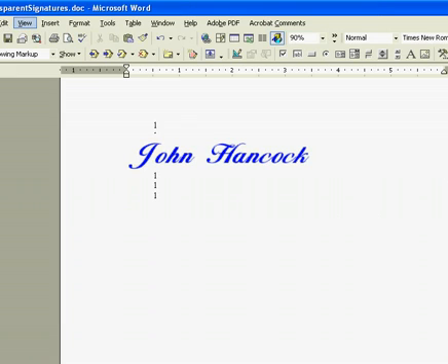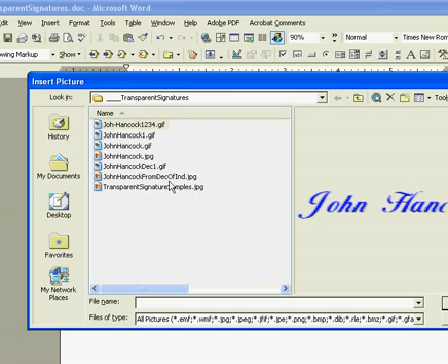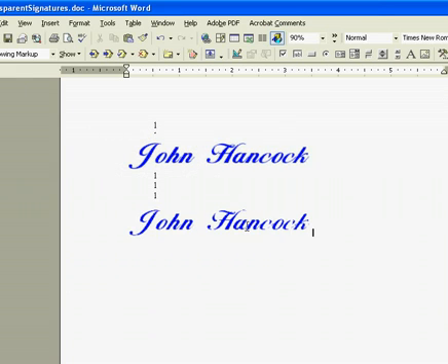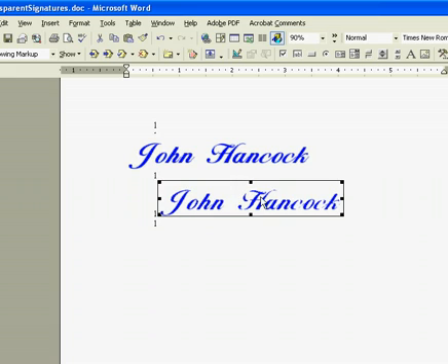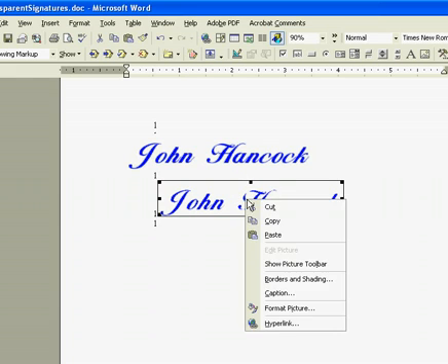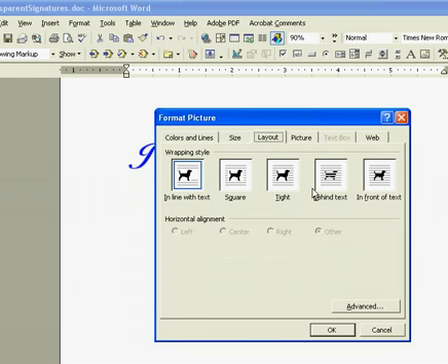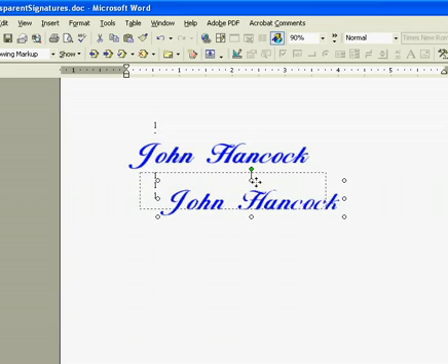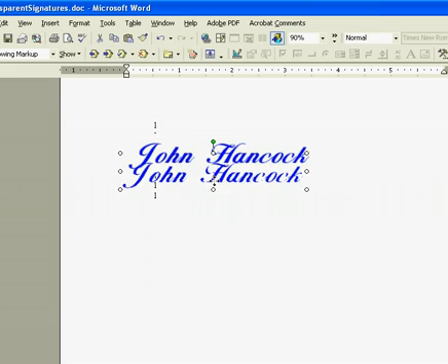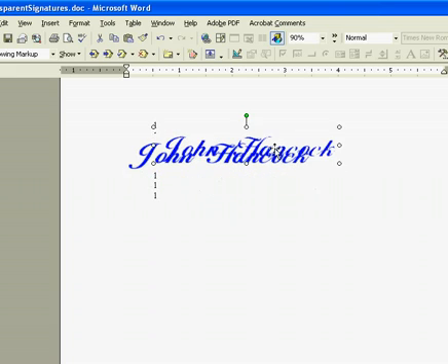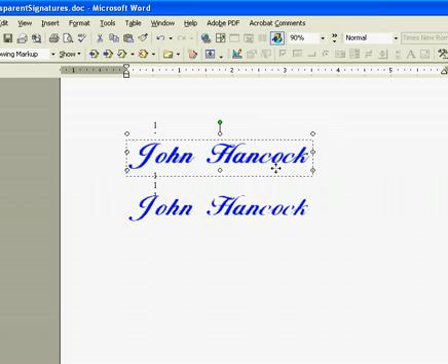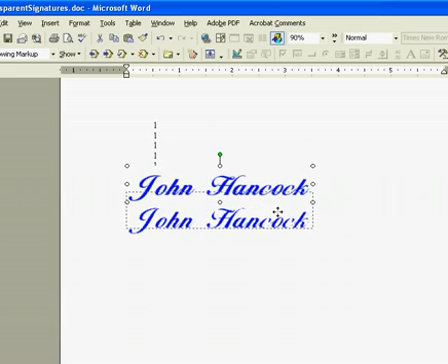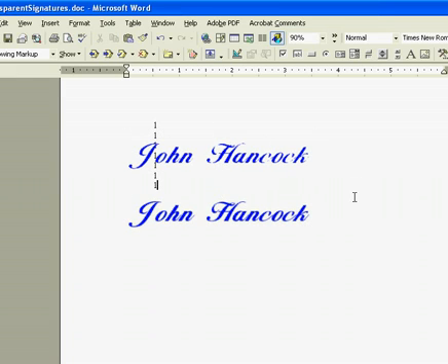I'm going to show you quickly how to get it imported into Microsoft Word. Insert picture from file, the John Hancock with 1234. Here's the signature. As I move it, you'll see I need to right click here, format picture, layout, in front of text, OK. Now as I move this, it'll go on top of those writings, those ones there, and on top of this one. So this is a transparent signature. This is not. Notice this one will occlude the other one. So that's how it's put into Microsoft Word.